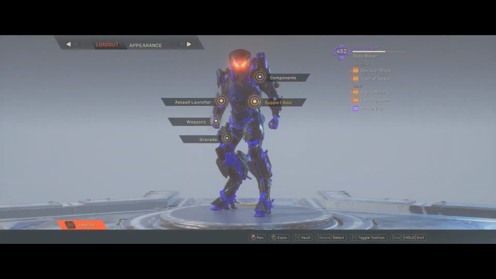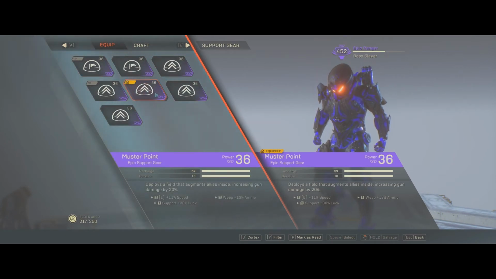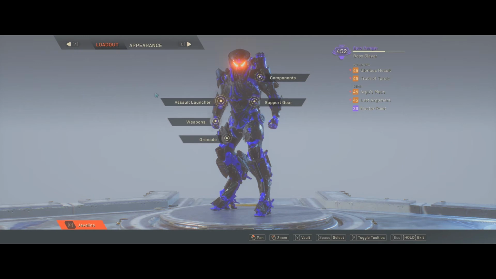Now as support gear, you're going to want to go for something that increases the weapon ammo you can carry. A bit of luck is also nice. It's not really that important. Just make sure you have muster points for that 20% increase in damage. That's the theoretical part. Now I'm going to show you some gameplay.